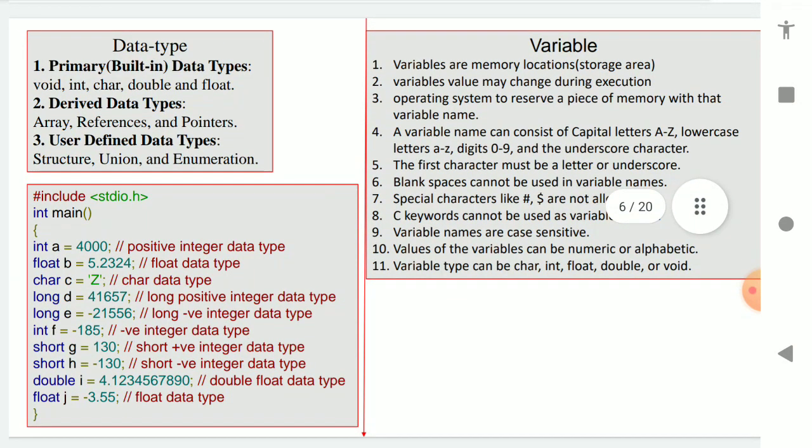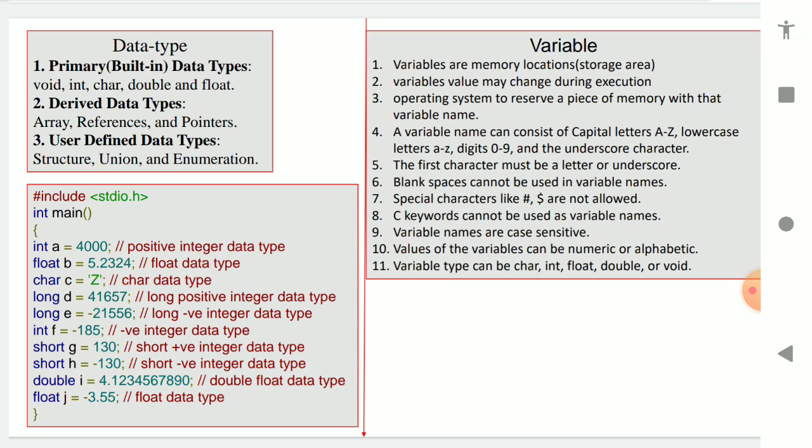In C programming, there are 3 types of data types: primary data types, derived data types and user defined data types. First of all, I will discuss primary data types, which are built-in.